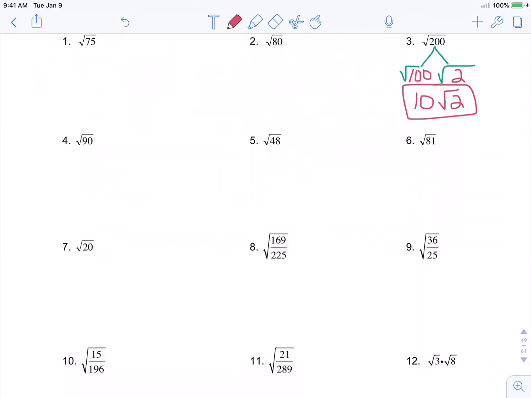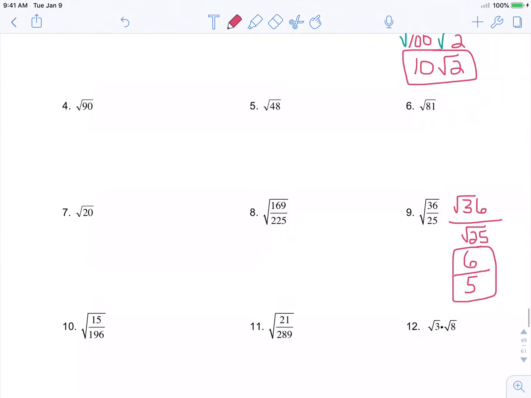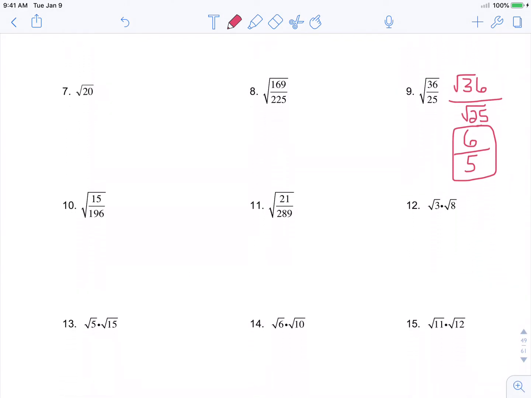So working in that same column, just going down, looking at number 9, this one has a square root around it. And I know when there's a square root with a fraction, we're supposed to separate them, thinking about the square root of 36 and the square root of 25. And then after you separate them, see if you can actually simplify it. So the square root of 36, that's a perfect square. That just becomes 6. The square root of 25 is also a perfect square, and that becomes 5. And that's our simplified answer. So 6 divided by 5. Don't write it as a decimal. Keep it as a fraction. All answers are fraction form or radical form.